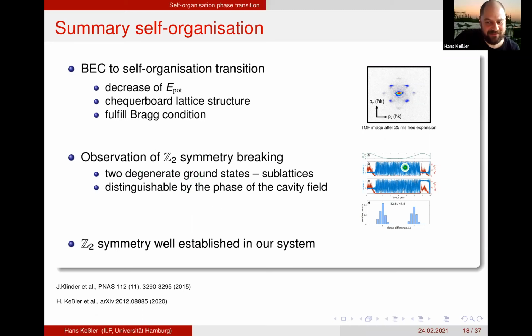And by repeating this experiment many times, we observed that the Z2 symmetry in our system is quite well established. So now I'm finished with this self-organization part. This is what is important to more or less understand, that we have these two sublattices and we can distinguish them by measuring the phase. This is actually the take-home message of this section of my talk. And with this you can then understand, I think, the rest of what I will show you.